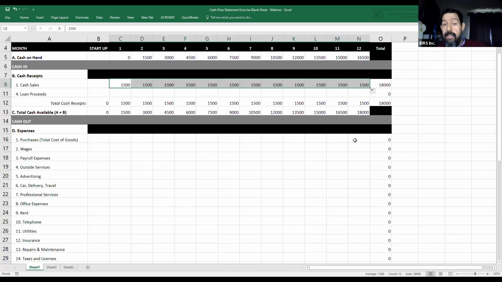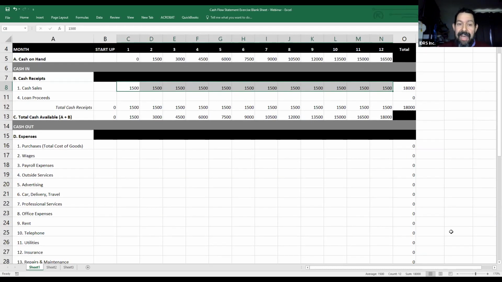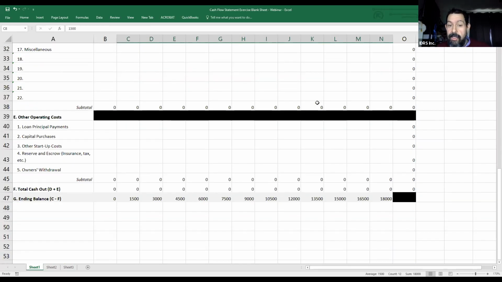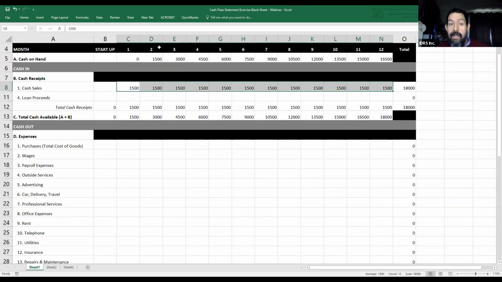And one of the cool things about doing this in a spreadsheet, as you can see, is it just does the math for you, right? So you don't have to sit there and add all these up. So when I did that, it brought it all across. And the far left total over here where my mouse is, $18,000, it added up what my cash sales were going to be for the year. And then what's going on here is it's doing cash on hand, because all it's doing is adding down below because we haven't taken any expenses off. But all those calculations are there for you already. So that's what makes it nice.